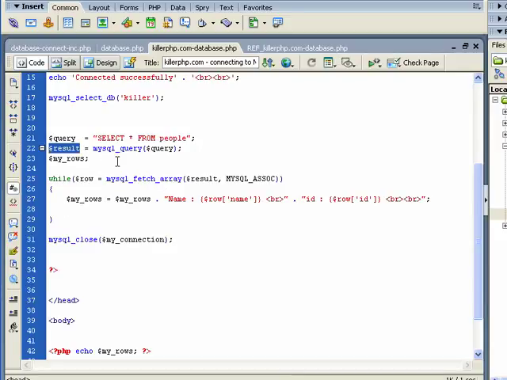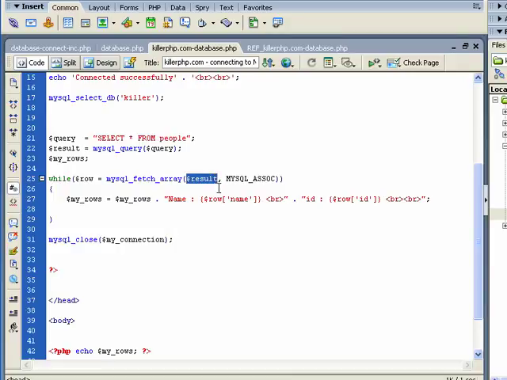So once we call the mysql_query function, it returns a value, and this value is inserted into the result variable. What we do then with the result variable is use it in another function called mysql_fetch_array.